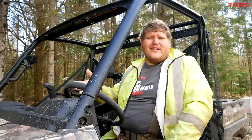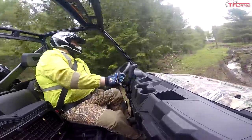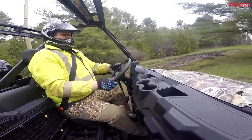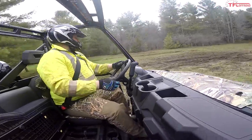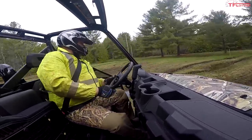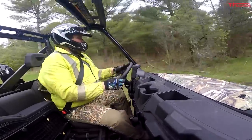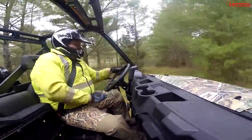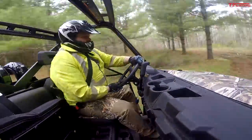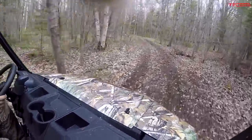Before we get into the deep stuff, what's this model like just cruising down the trails? One upgrade on the Backcountry Edition is slightly lower gearing. Compared to the regular XP 1000, this machine feels like you get a little more low-end torque and more power off the line, but overall it's just not quite as fast. That does not mean it's not fun — you can see in a few clips I've got some serious speed going, and this machine still offers 11 inches of suspension travel. When you're hitting whoops, rocks, or ruts, the suspension does a really nice job of swallowing things up, and for a utility machine you can still have a ton of high-speed off-road fun.